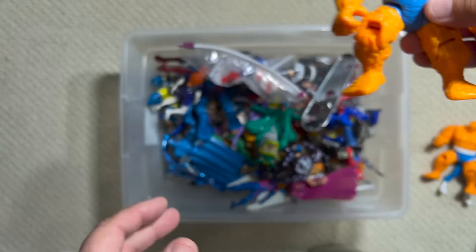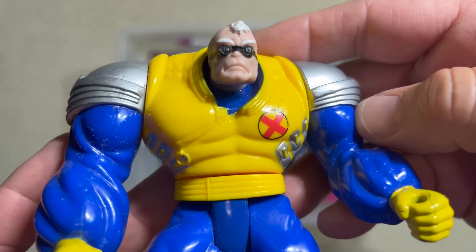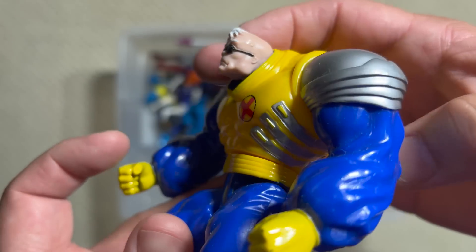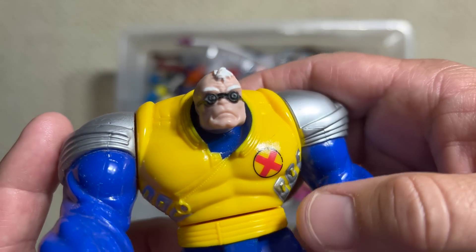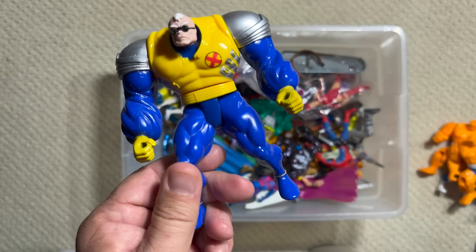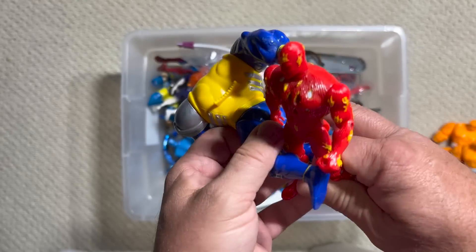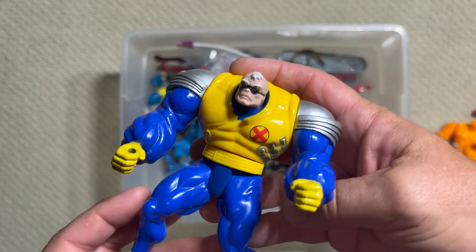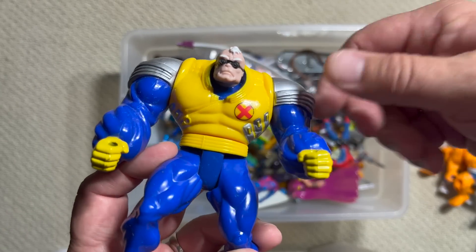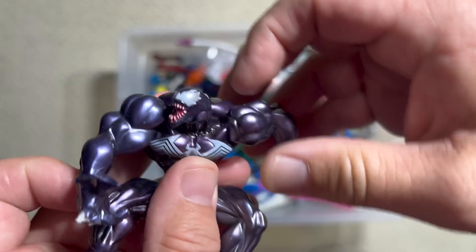Hey, we got another Benjy — very nice. Let's grab this Strong Guy! I had this — it probably goes with somebody else. Thankfully we got a Strong Guy Build-a-Figure not too long ago, which is basically a sized-up version of this. Look at that sculpting detail on that face and just the heft. Using Johnny as our standard reference, look at how massive those shoulders are compared to a normal five-inch figure. Strong Guy in blue and gold — I'm a sucker for those blue and gold X-Men uniforms.